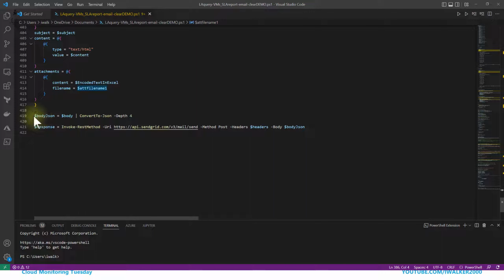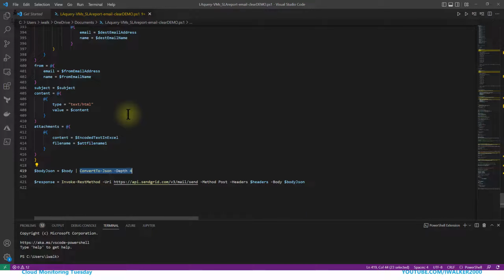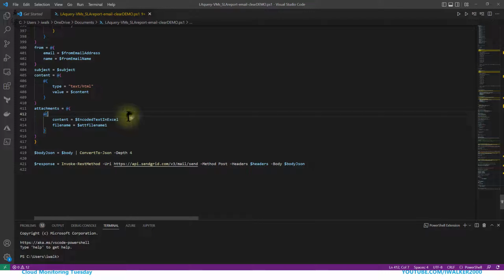After that, I convert this body to JSON with the depth of 4. It's not needed more. And the last one, invoke REST method with all these parameters, and structure, by the way, provided by the SendGrid API documentation.